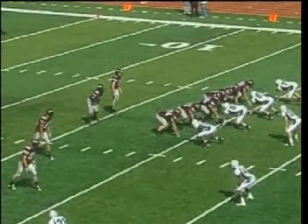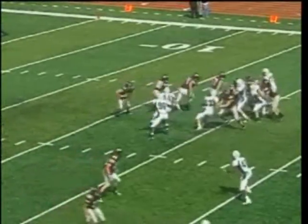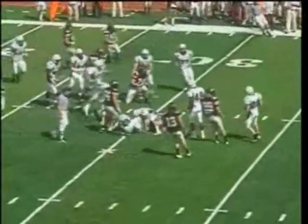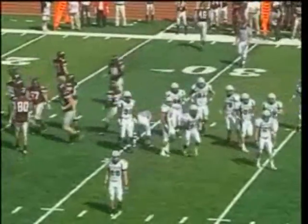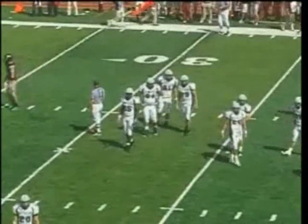All right, Colgate again with the spread offense. Three receivers to the right, only Scott in with the quarterback, Sullivan. Scott now takes the handoff, runs it left side, and bangs his way across the 30. It has a first down. The drive starts at the 20 following the touchback, and Scott, who carried once on the opening drive, runs for 11 here and a first down.